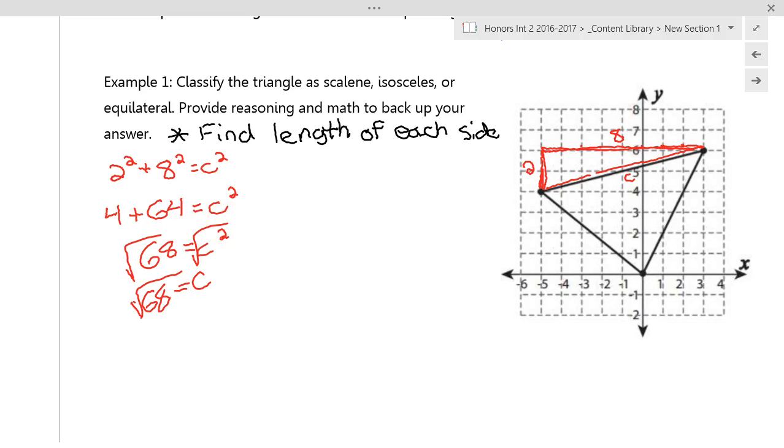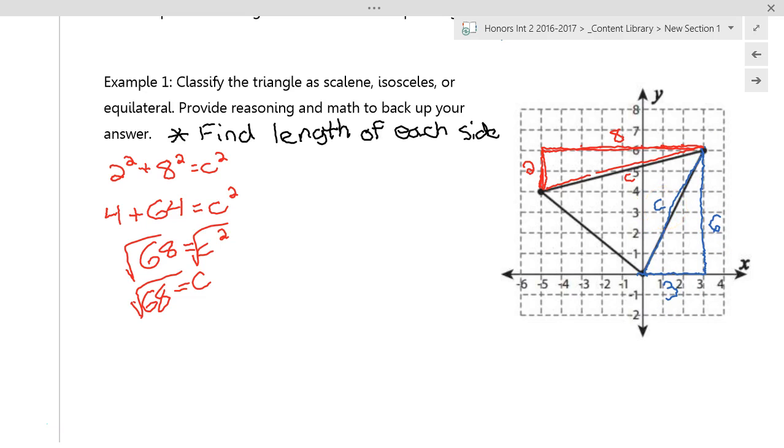Okay? And I don't even have to put it in my calculator. I don't even really need to figure out what that is. The square root of 68 will give us enough information. So let's look at our next side. I'm going to look at this side now. Straight down, straight over. This is a triangle with 3, and then 6, and then 8.